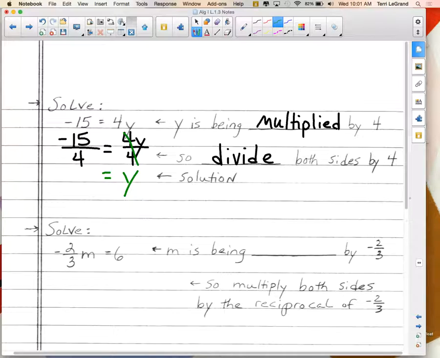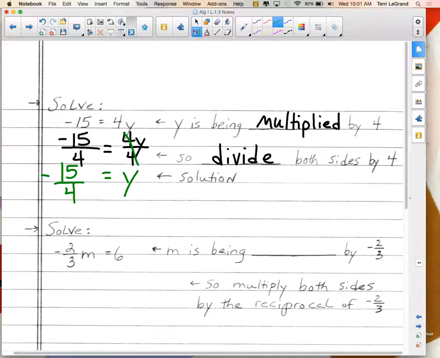Negative, okay. And since 4 does not go into 15 nicely, here's what algebra allows you to do, and actually kind of likes it this way because it typically makes it easier to do check problems. Just leave it as an improper fraction. But if it can be simplified, in other words, if something goes into 15 that also goes into 4, we would simplify it. Is there anything that goes into 15 that also goes into 4 other than 1? Because dividing by 1 isn't going to get us anywhere. So we're going to say the answer to this is negative 15 fourths.